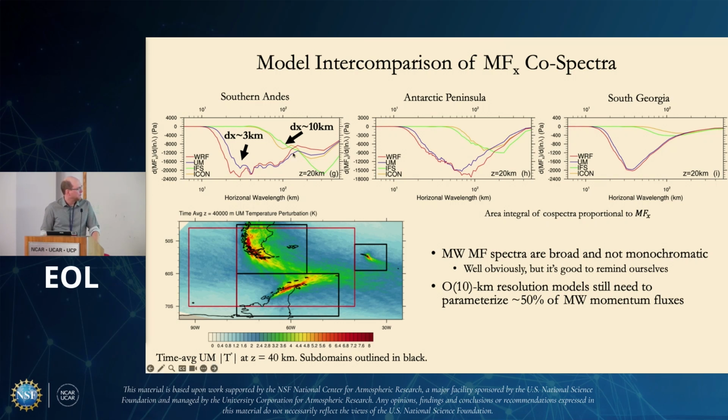The 10-kilometer models have larger scale waves, but going to higher resolution, you resolve these smaller scales, and these smaller scales do flux a lot of momentum. Roughly by eye, even more so over South Georgia, going to these higher resolutions, you get lots more momentum flux. This suggests that even at 10-kilometer resolution, weather prediction models still need to parameterize a significant percentage of the momentum flux.